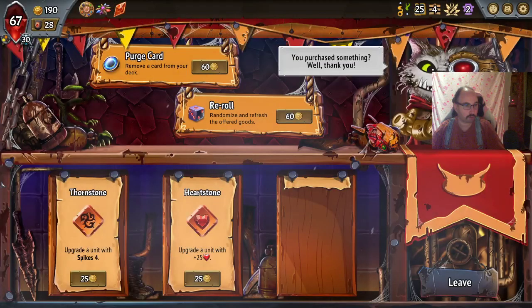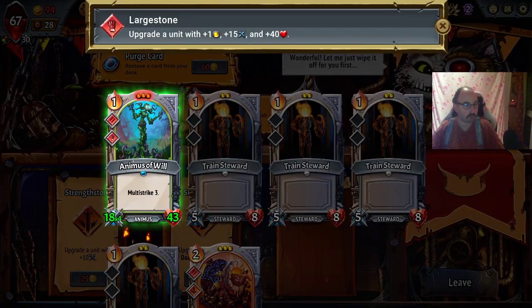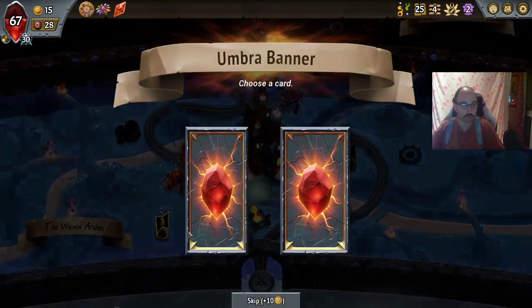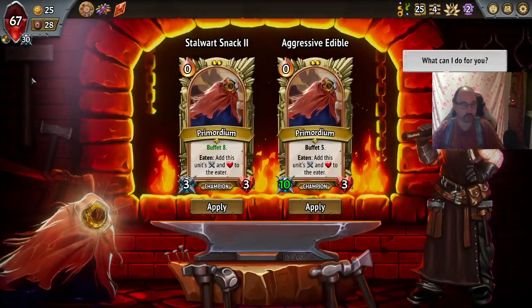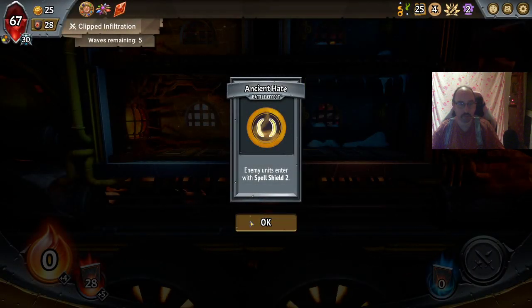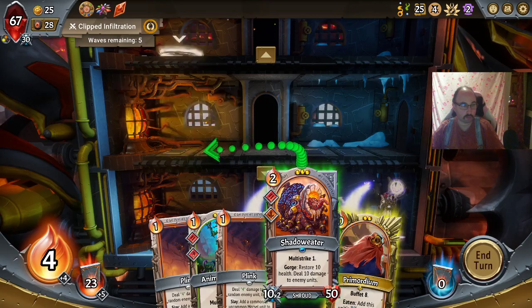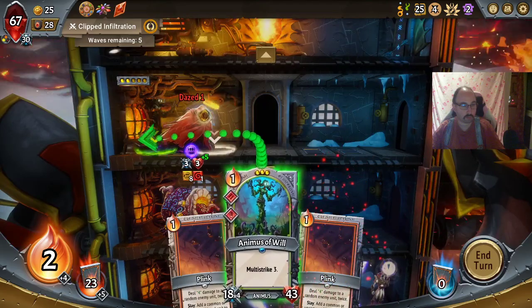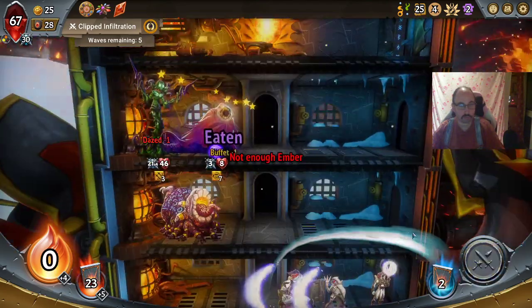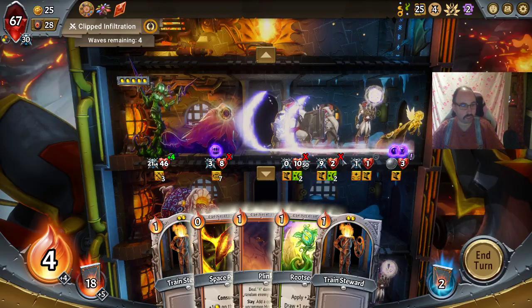This is so greedy. Let's reroll for Large Stone. We got it. This run is so over. That was so greedy. But it paid off. Spell shield is slightly annoying, but not a big deal. Oh! Yeah, haste. That's a thing that exists. I remember now.